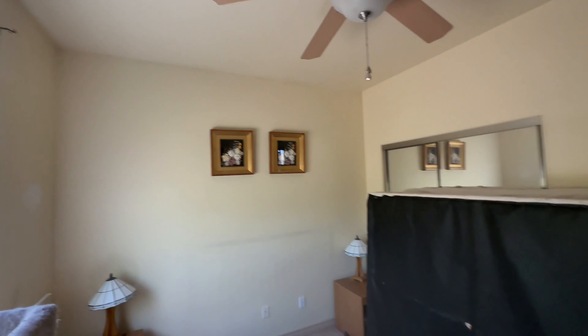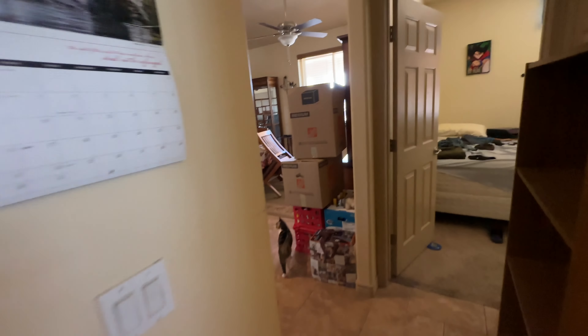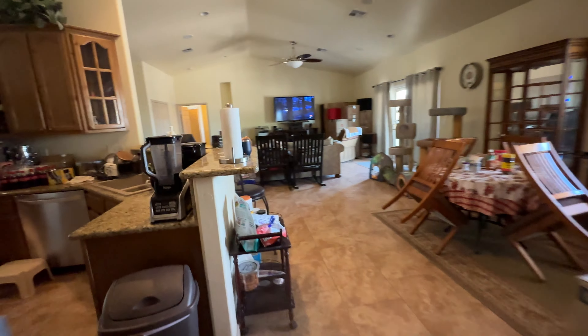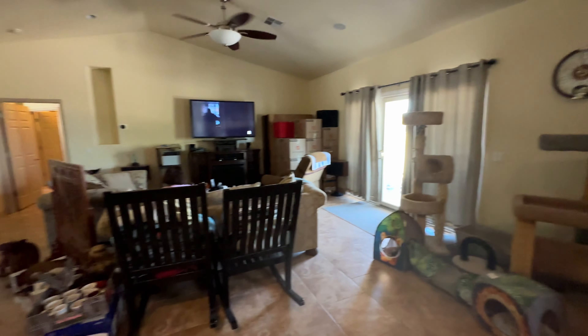Currently they have this one set up with about three beds — they have some people living with them. These are big rooms that could definitely fit a queen-size bed. I love the tall ceilings. This place could really be cool. It does have a full bathroom in here as well, with a normal tub.